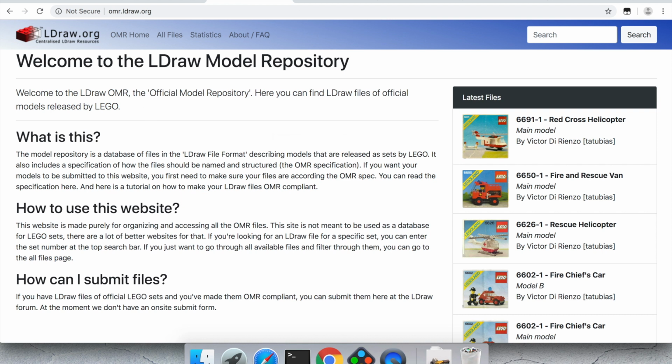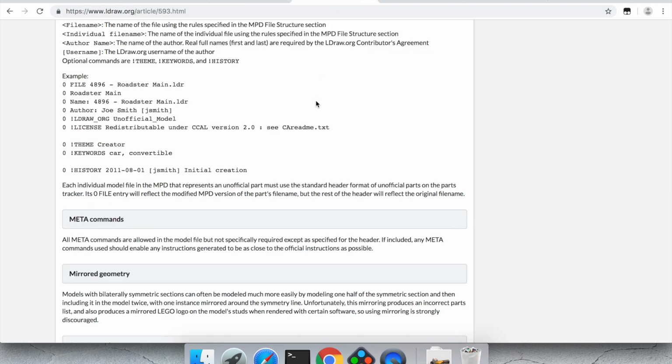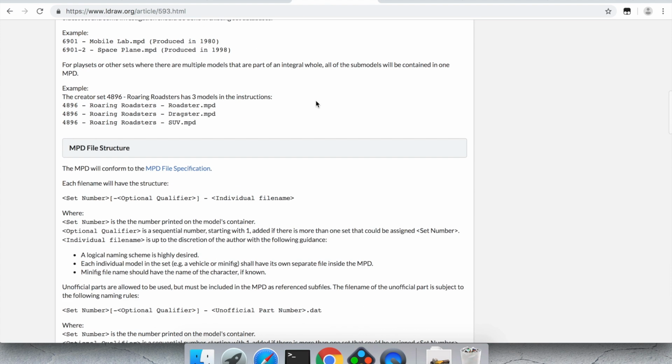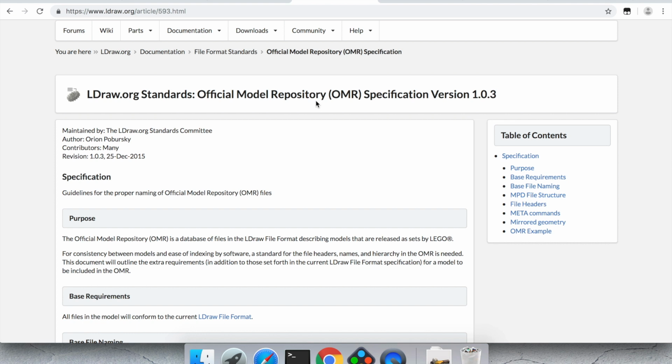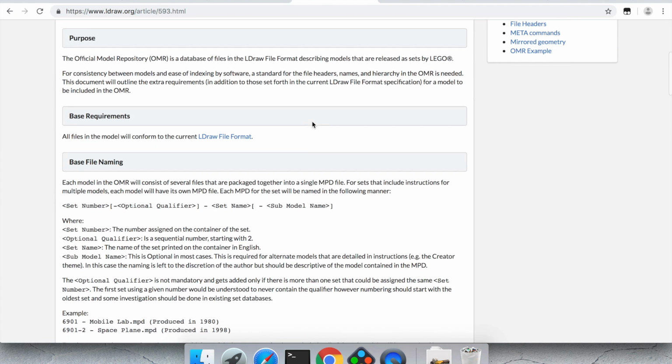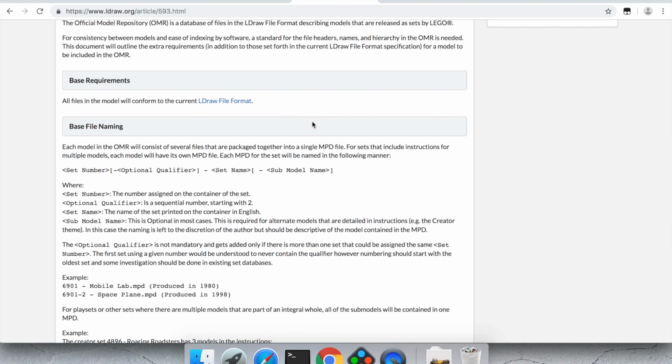And what that means is that there is a quite technical manual here of how to make your Eldraw files OMR conform. And it is quite technical, so I understand why a lot of people would be put off and not get through this step. But fortunately, we now have tools that can be used in order to make all this much easier.